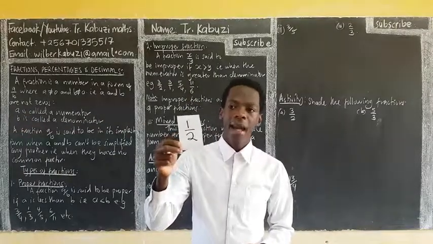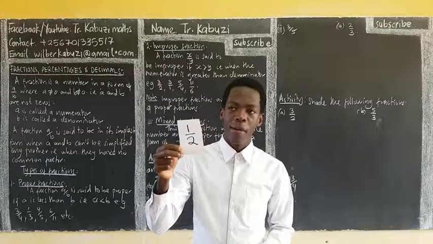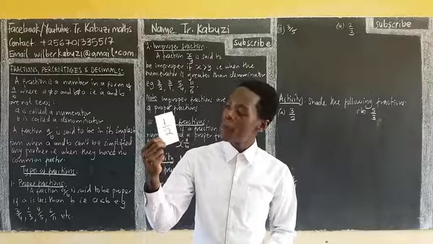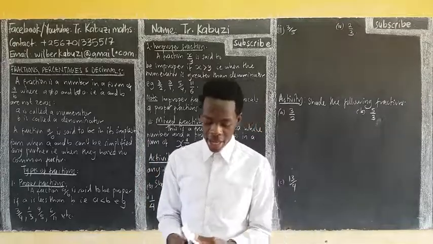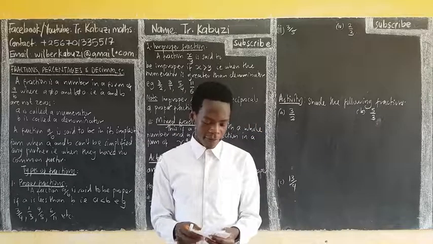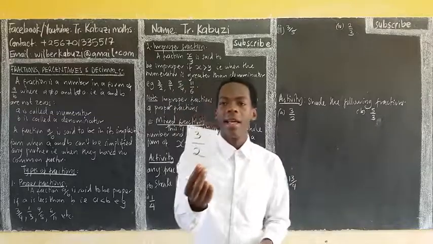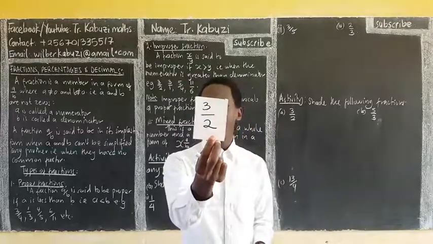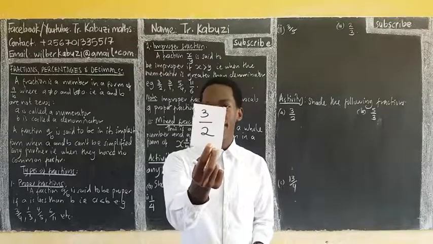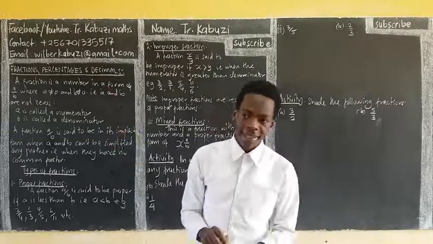Okay, when we come to the other one, is it proper, improper? Proper. It's 1 over 2, which you can also read as half. Okay, when I come to this, proper, improper, 3 over 5. Yes, is it proper, improper?